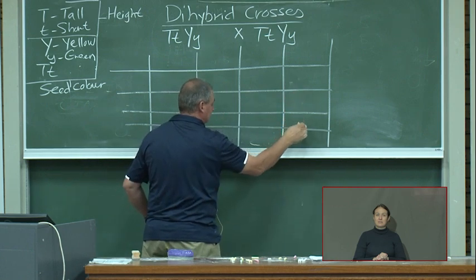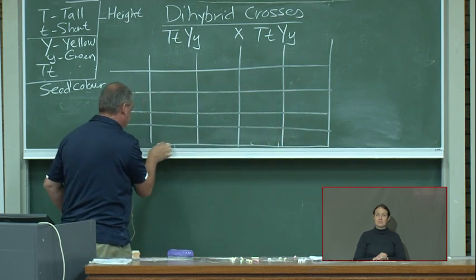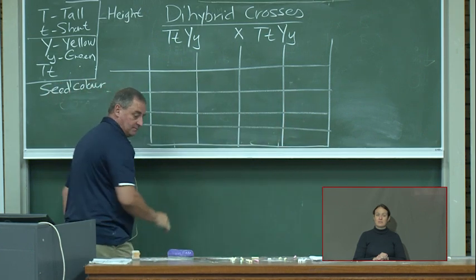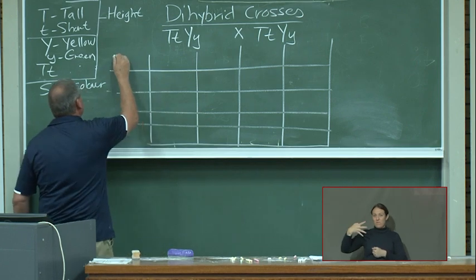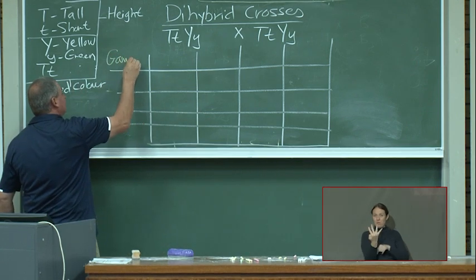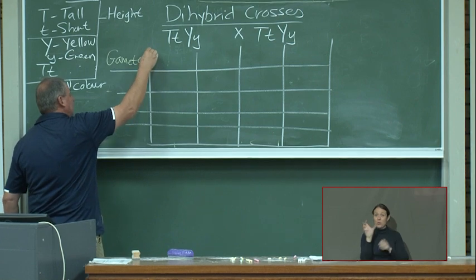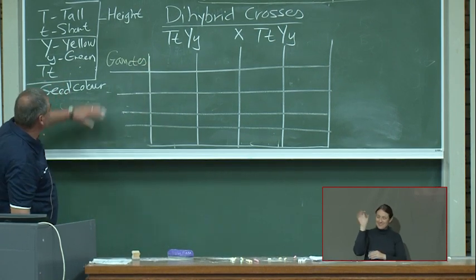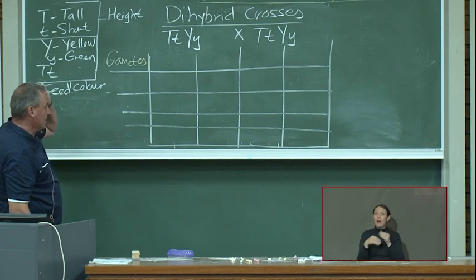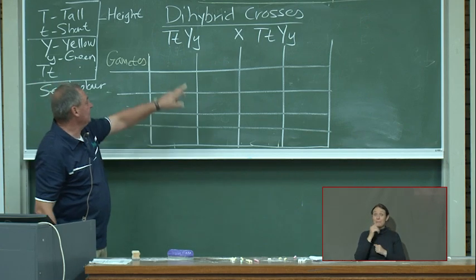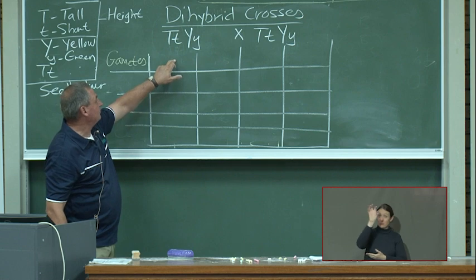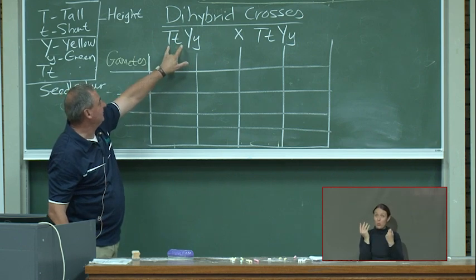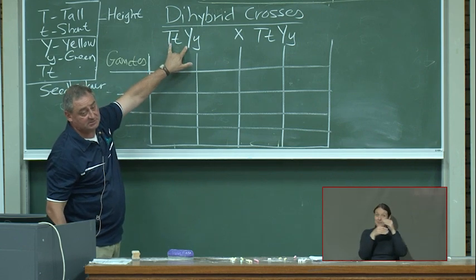So it's 1, 2, 3, 4. And then we're going to write here. What do we always write here? People, this word is very important. And look now what I'm going to fill in here. I'm writing gametes there. And what am I going to fill in? So now, please write down. In each block here on the top must be one of a kind of a letter. If there's a T, there must also be a Y with it.